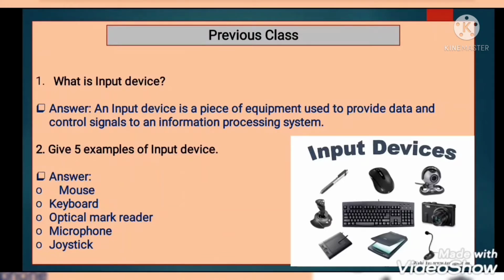Number 1, what is an input device? You see, we are telling the device we usually use for giving instruction to the computer, right? It's called an input device. I gave the answer here also. I know you know the correct answer. See, an input device is a piece of equipment used to provide data and control signals to an information processing system.